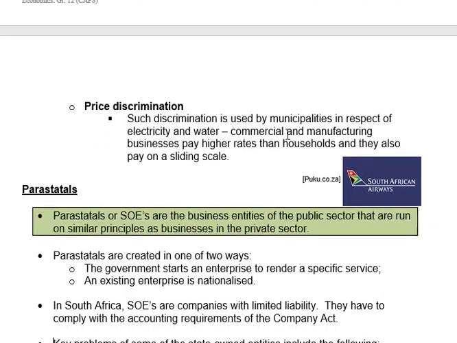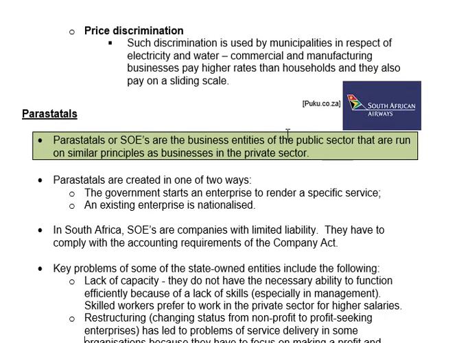The last thing I have referred to again as well is price discrimination. Price discrimination is also used with water and electricity. Price discrimination means that different consumers pay different rates for exactly the same service. For both water and electricity, if there's business rights on a property, businesses pay a higher rate than households do. And also the more water you use, the more you're going to pay per unit. So different consumers are paying different rates for exactly the same thing.